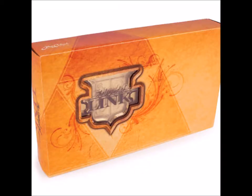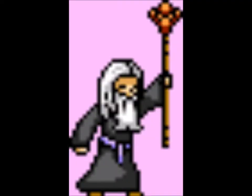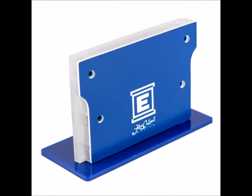I'm trying to think. I buy hardware a lot more than anything. Okay, it could be hardware too. I just recently got this past week one of those. I don't know if you've ever seen them. The Vistion portable. It's a DVD player / Game Boy Advance. It actually has a Game Boy Advance. Oh yeah. So yeah, I've been hunting for one of those for a good year or so, looking for a good price on them. One popped up on eBay not long ago for a really good price, and I picked it up. So, yeah, those are pretty interesting.